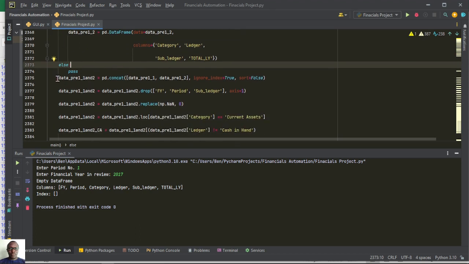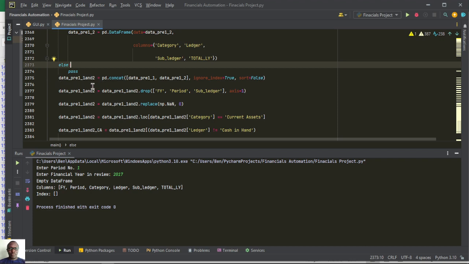And then down here we are saying data_previous_year_1_and_2. We want to concatenate the two data frames, previous year 1 and previous year 2, that is the data frame for 2016 and the data frame for 2015.